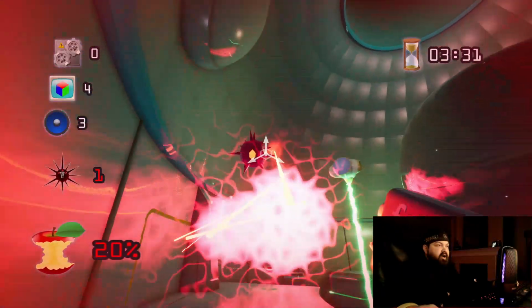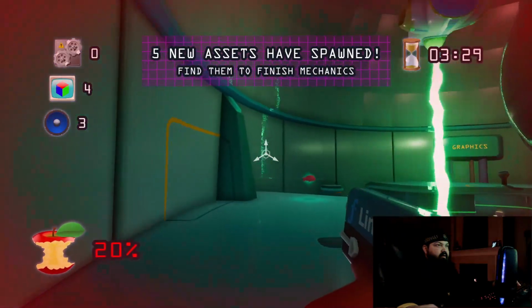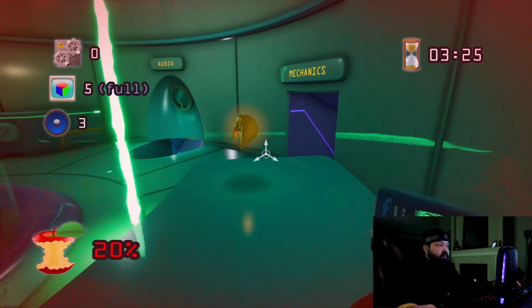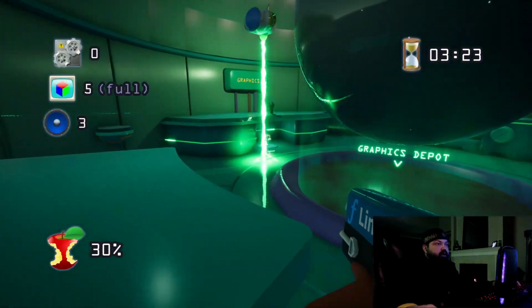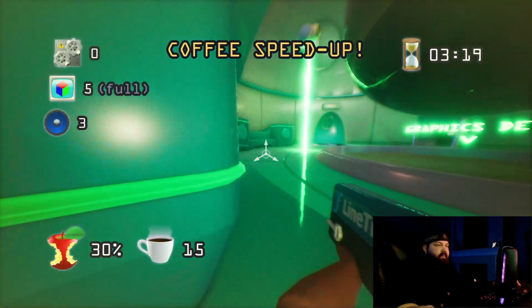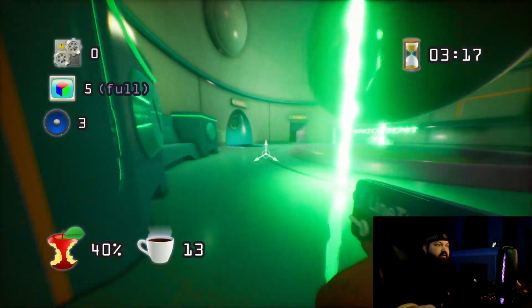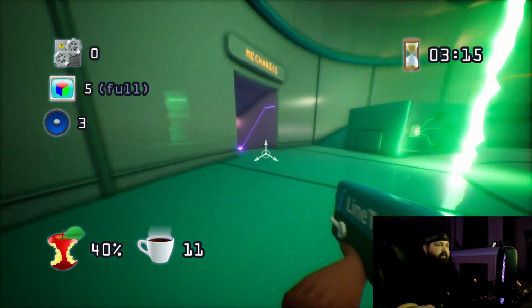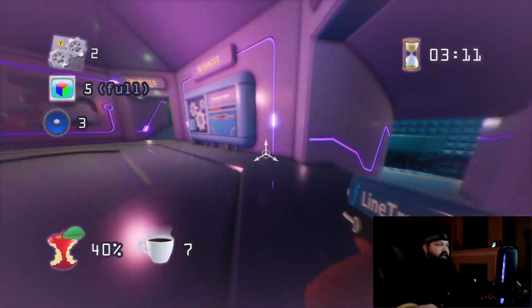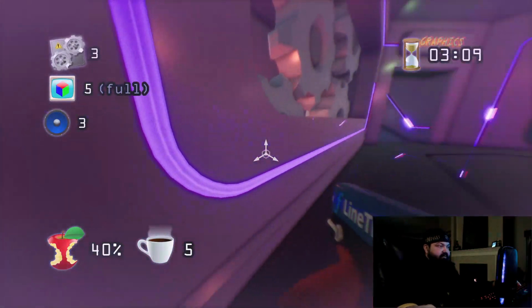Everything's fine. 5 new assets have spawned. Find them and finish the mechanics. Okay, so where are they at? There's coffee under there. I mean, that'll speed me up. Oh my god, okay. Going this way. I don't want to do the water level while I'm on coffee. That's a bad idea. I'm gonna have a bad time if I do that.